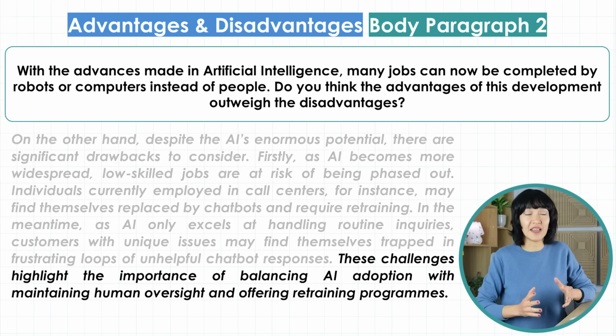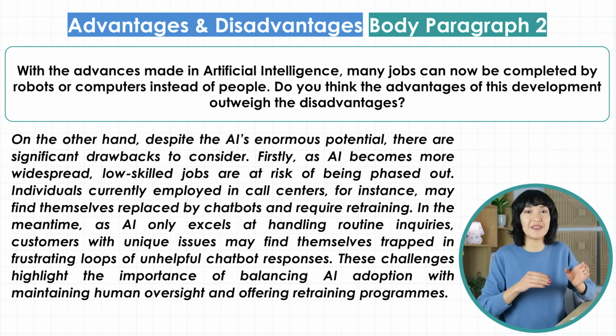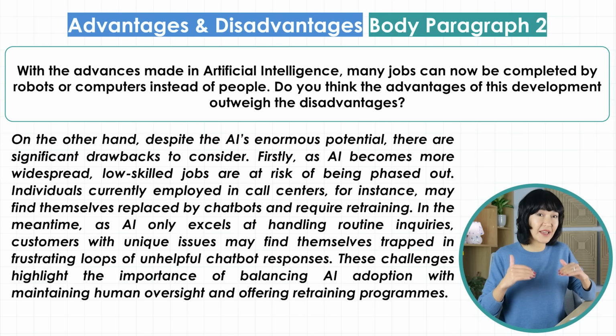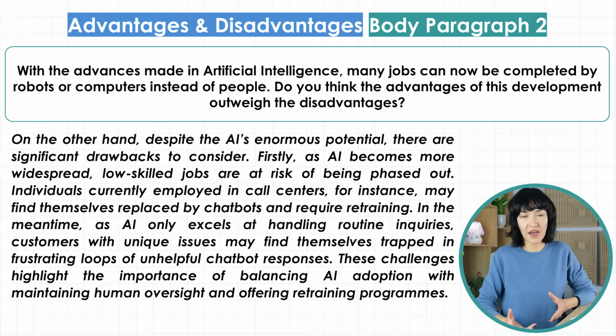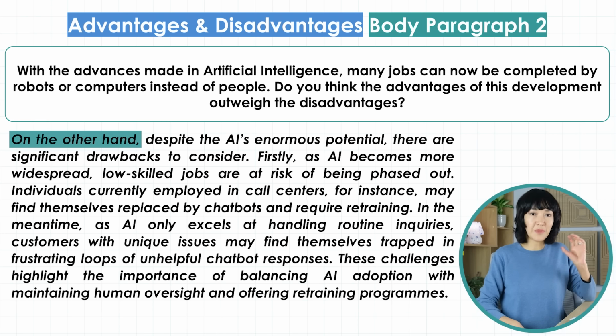So if we believe the advantages are greater, we don't want to present some huge disadvantages in the essay. We want to downplay them, saying, yeah, they exist, but there is a way around. Another thing I want to draw your attention to is how the sentences are connected together with cohesive devices or linkers. So the first phrase, on the other hand, is a link to the previous paragraph where the advantages were mentioned. We also see a sequence of connected examples.